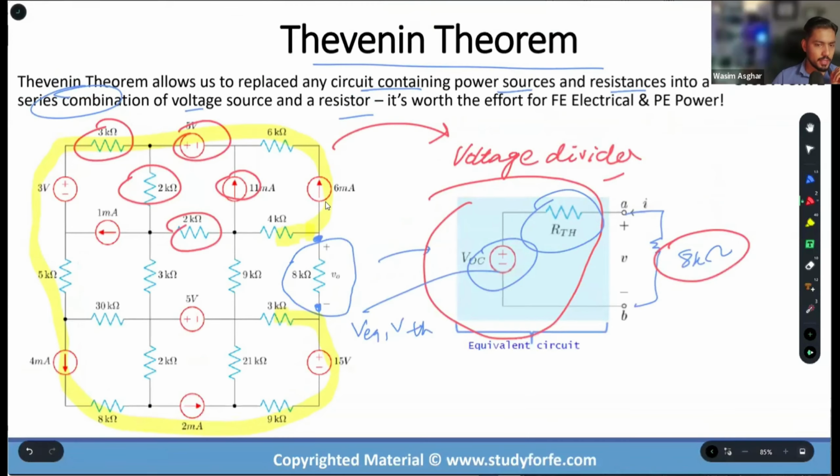When we look at this circuit, I explicitly told you that I want the voltage drop to be calculated across the 8K resistor. So you create a V naught or V unknown or Vx, whatever you want to call it, doesn't really matter. And then you say that, okay, this is the voltage across the 8K resistor that I require. Everything else, guys, is the rest of the circuit.